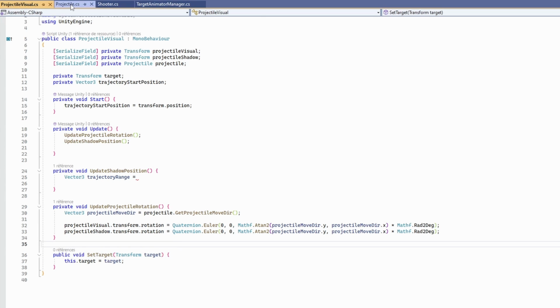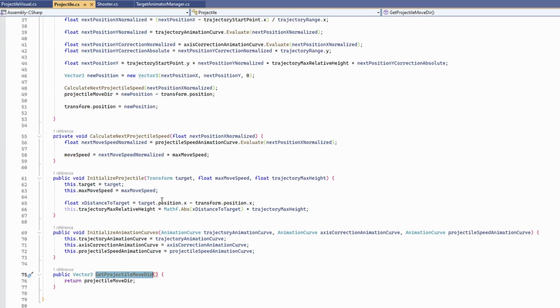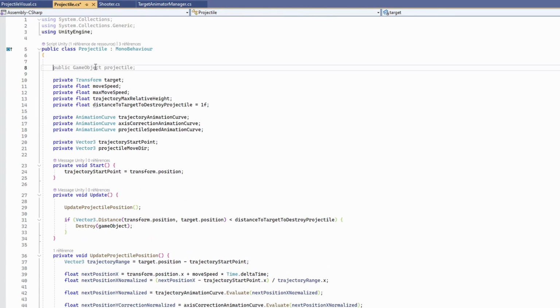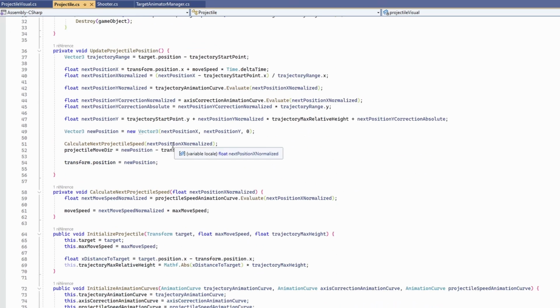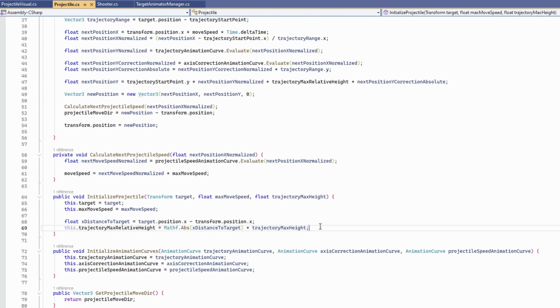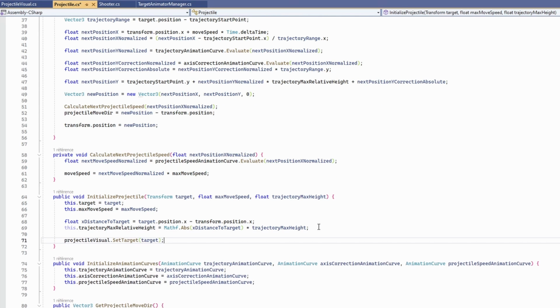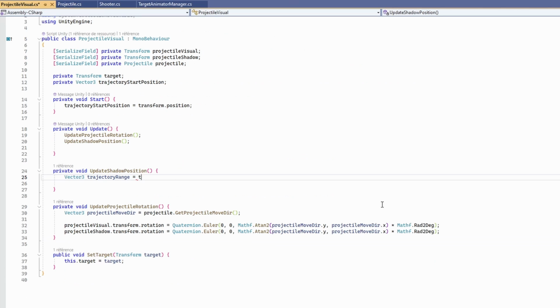Back in our projectile script, to set the target, we need a reference to the projectile visual. And we can set it when we initialize the projectile from the shooter script. We now have everything to calculate our trajectory range.